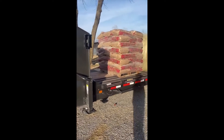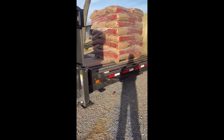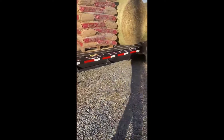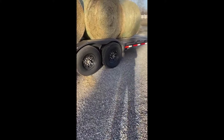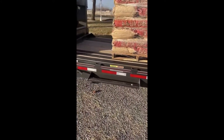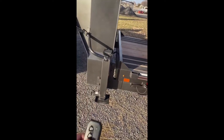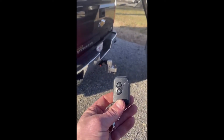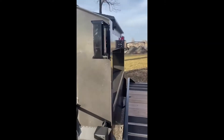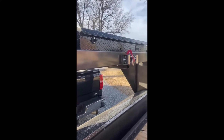Good afternoon, DC Trailers. This is Jason, and I want to show everybody my 24-foot 14k trailer — low profile, got drive-over fenders, got the black wood, got the full power tilt on it. Makes it nice with this fancy little pocket remote here to run wirelessly. Got the bright lights that we added on, and the winch up top.